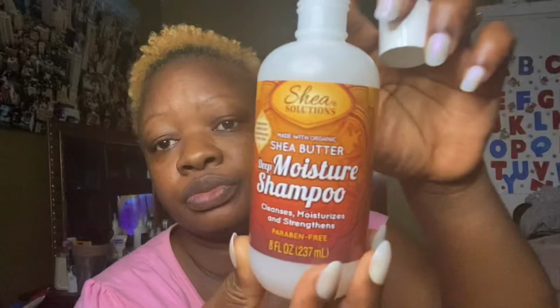Because I want to use this on my hair and see if it will curl my hair without any flaking or whatever. So I like to try these products. I'm going to be using this, by the way. Let me show you. So this is how the consistency looks. But like I said, I'm about to go shampoo my hair and try this product for you.